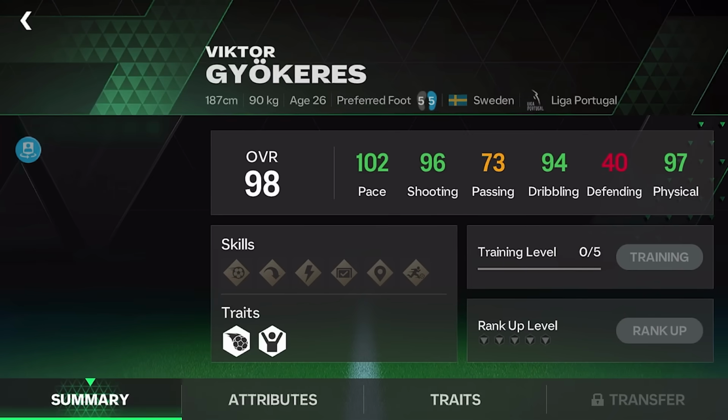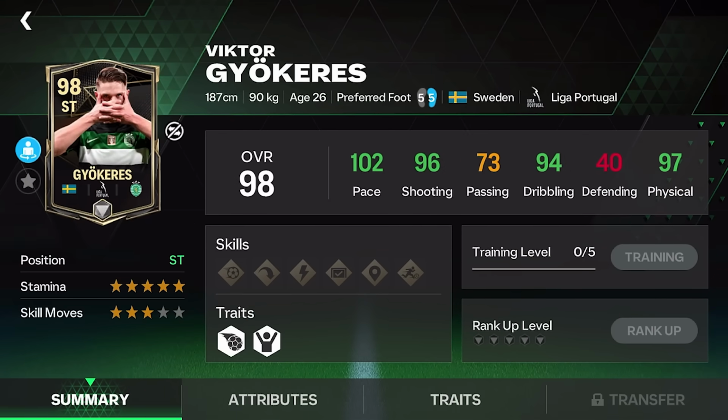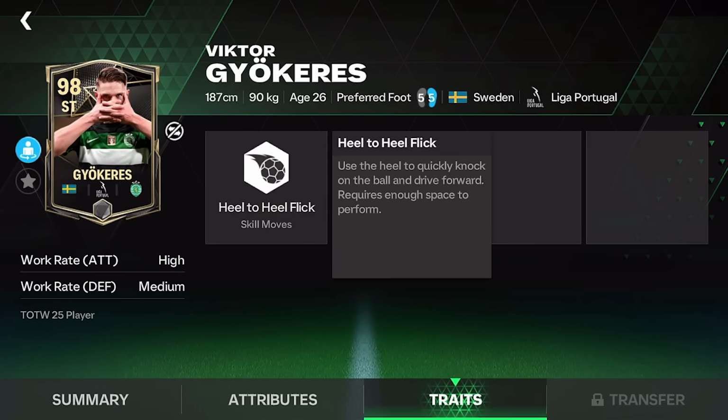and that is Gyökeres. If we look at him, he is like 6 foot, 6'1", whatever, 5-star weak foot, 102 pace, 96 shooting, 94 dribbling, 97 physical, and probably the best part about him is the fact that his main skill move is heel-to-heel flick, which is the most broken one in the entire game.